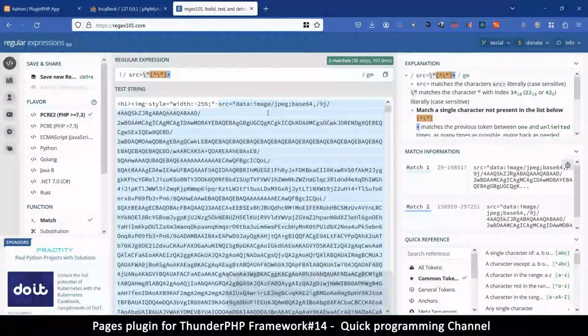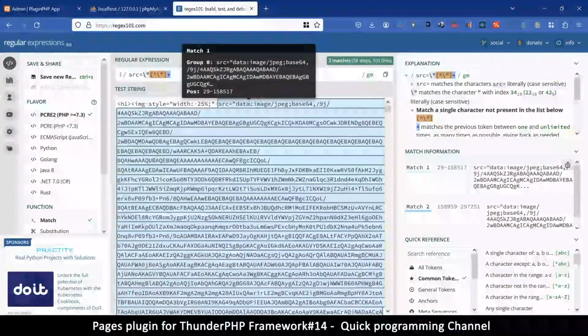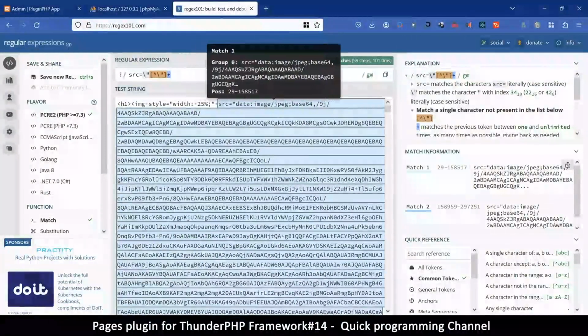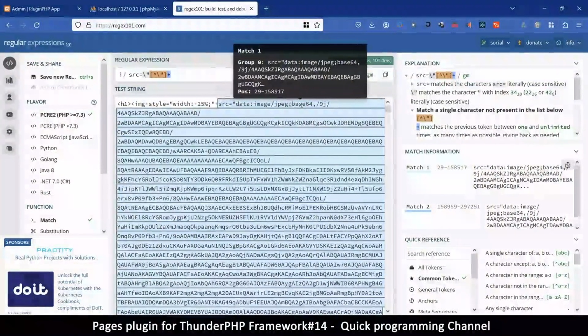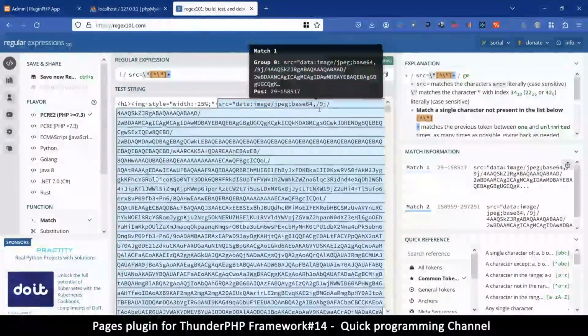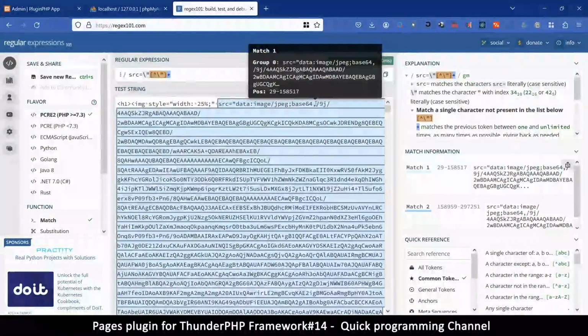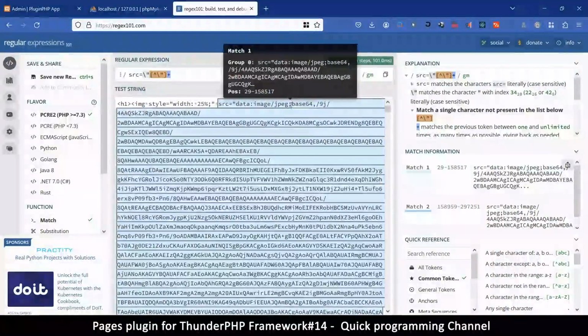Now, we just have to, from that source, remove data, image JPEG. Yeah, we have to remove everything from here to there. So I want to do a, what do you call that?